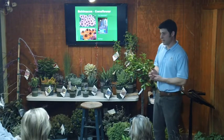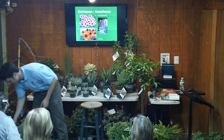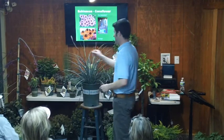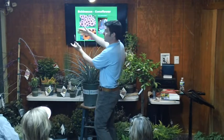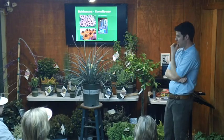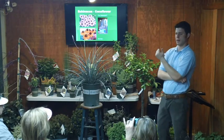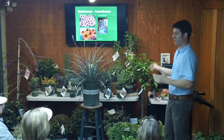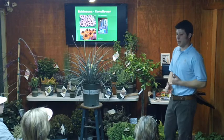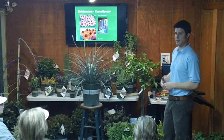Hesperaloe — are you guys familiar with the red yuccas? This is one of my favorites. This is a red yucca, and it has a flower on it right now — it just shoots out spikes all spring and summer long and holds its flowers for weeks. They're hardy here. There are college campuses that have masses of these just caked with hot red flowers popping out. We sell these in one-gallon and five-gallon. We also sell a yellow-flowering one. The common name is red yucca.